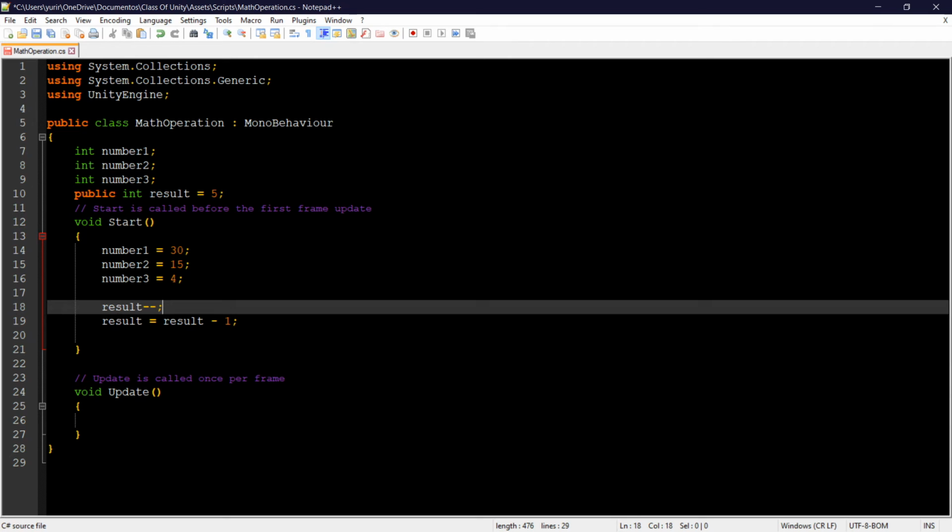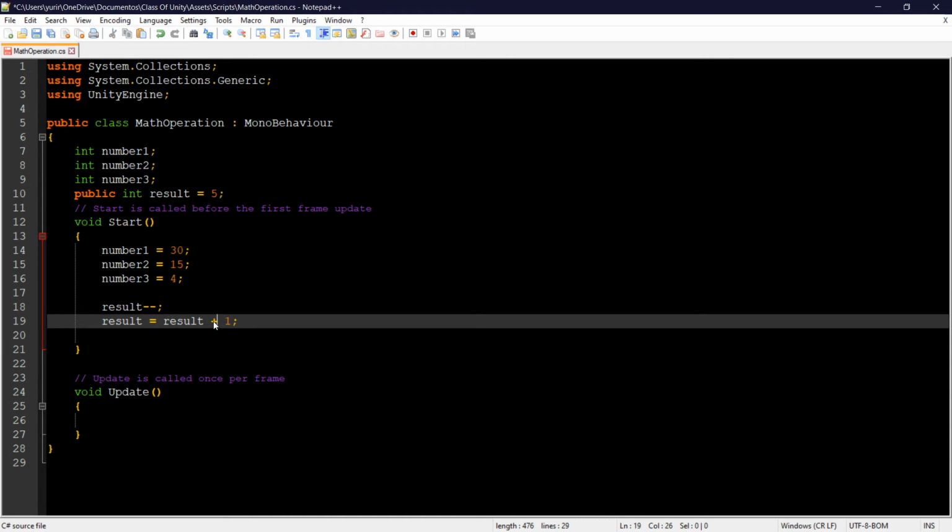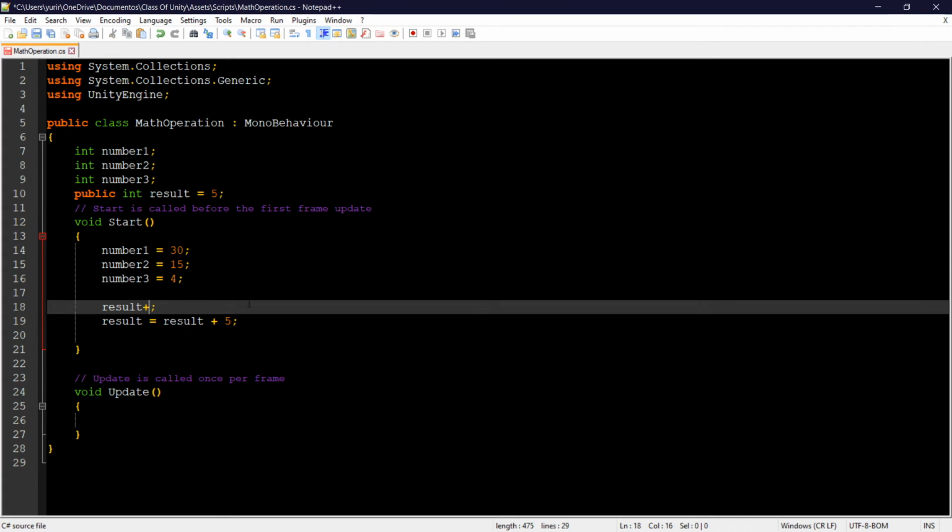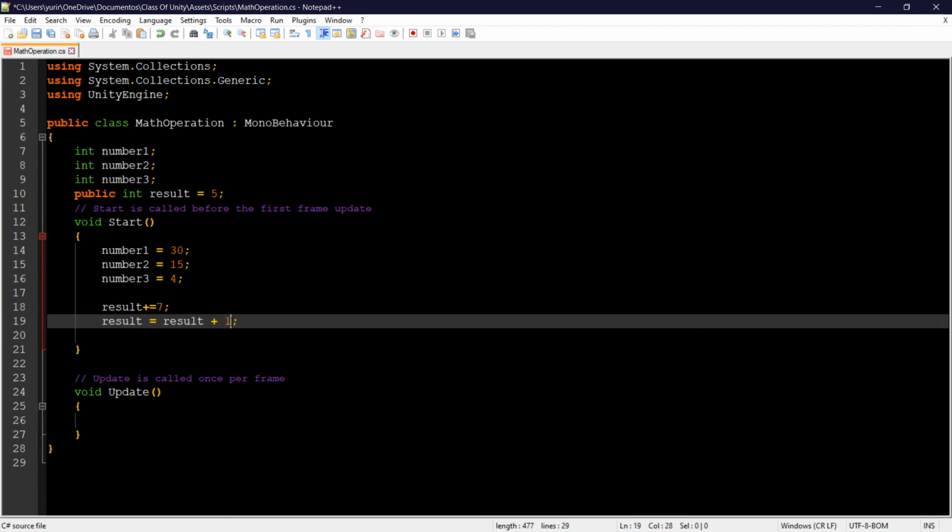Okay, but maybe you're thinking, what if I want to increment by some value that is bigger than 1? Let's say 5, like result is equal to result plus 5. You may think, how do I do it in a way that is short and fancier? One way is plus equal, and then you put the information that you want to increment, 5 in this case. If it was 7 here, it would be 7 right here. It does the same job. 10 right here would be 10 right here also.